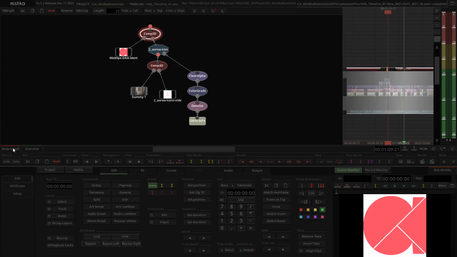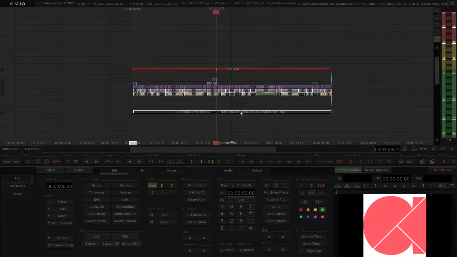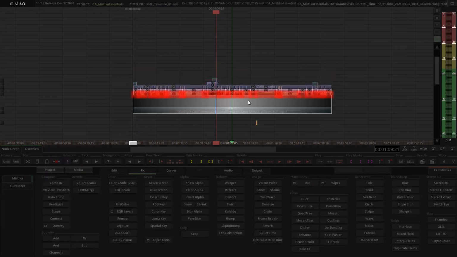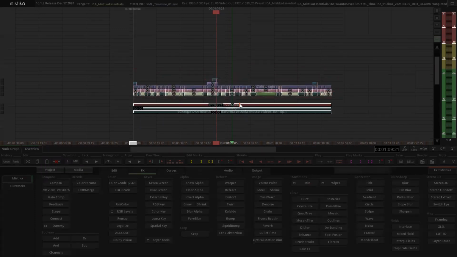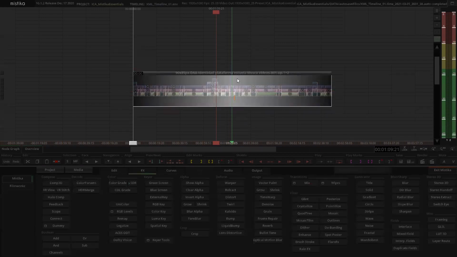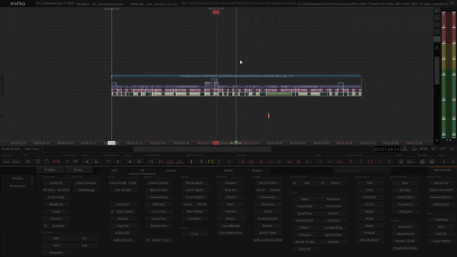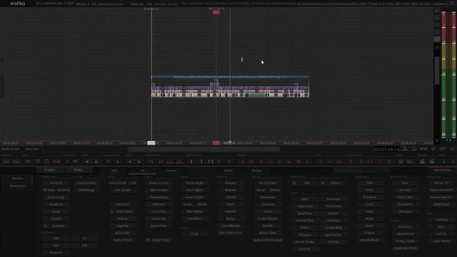Then if you want to keep it tidy, you could do exactly what we've been doing all throughout these sessions. We put a dummy clip here, group it, and then put that on top of everything. And now what we have is our video.